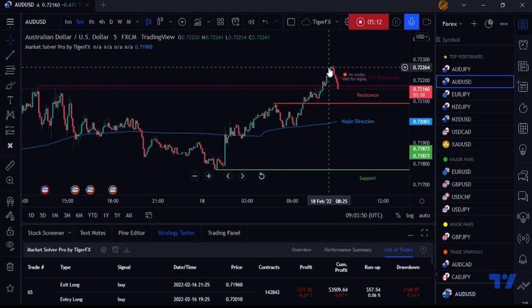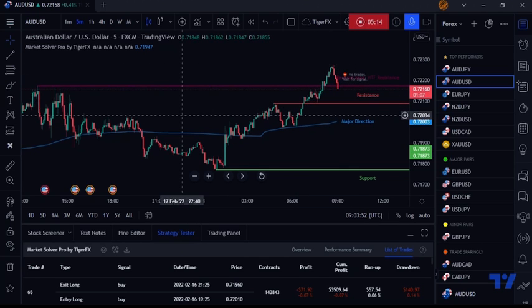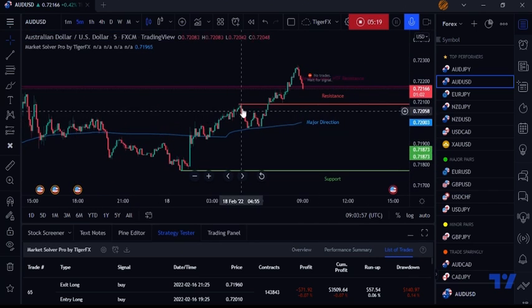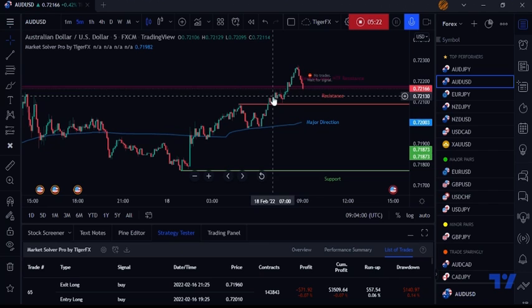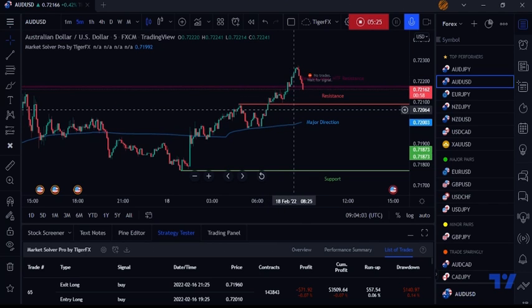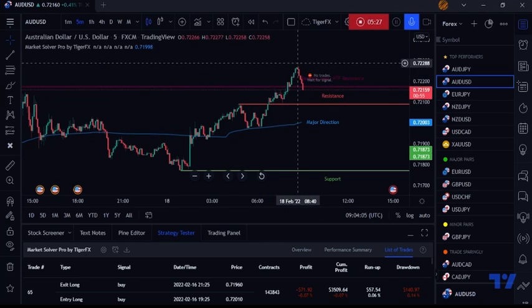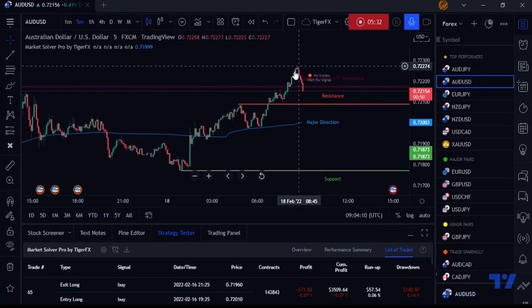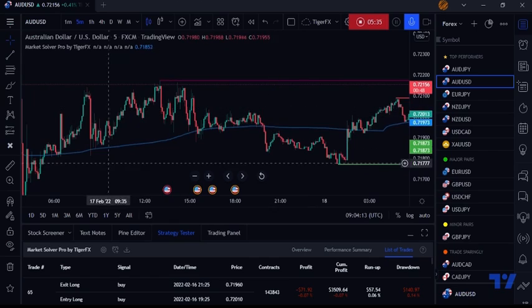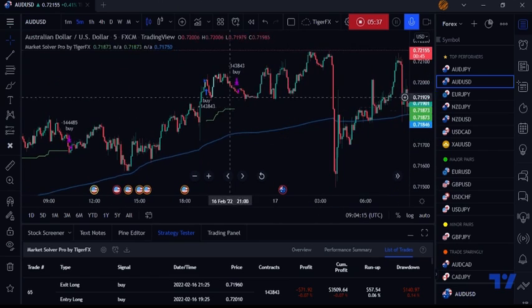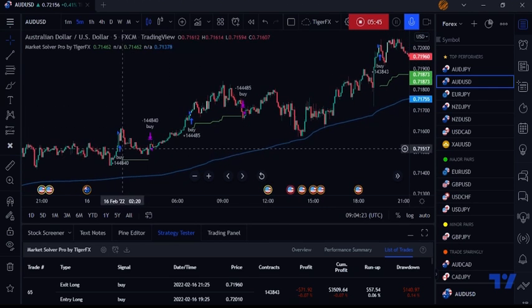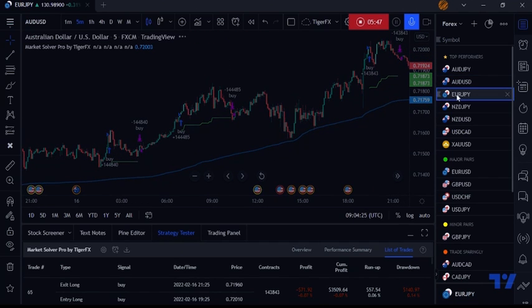All right, so let's just quickly check Aussie dollar. Yeah, this is a fake out, and Market Solver Pro did not give us a signal. Usually, if this happens, like it breaks minor resistance, breaks a stronger resistance, and minor resistance is still below the stronger, it just does this. So that's why no signals are usually produced if that happens. But either way, we were caught in a few traps here. There was a small move here, got us a few pips, 1 or 2 pips. Yeah, very choppy markets.